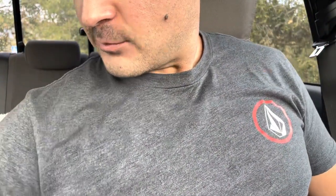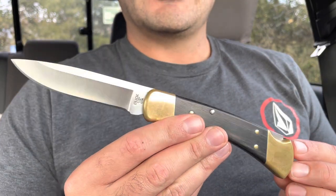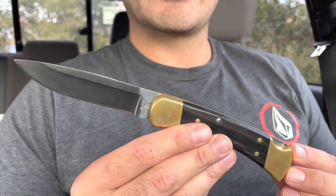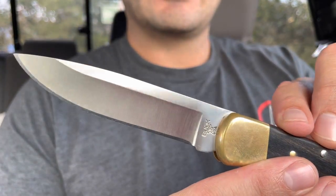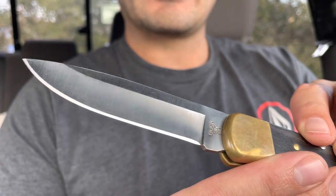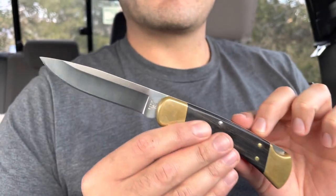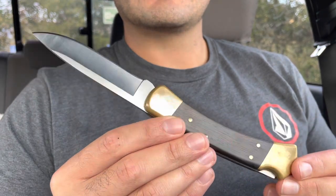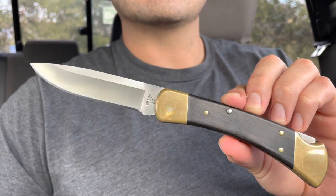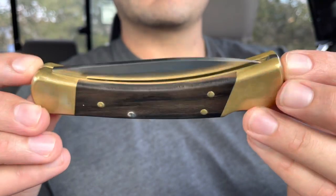My fifth one is actually a Buck — a Buck 110 — but this one has a drop point blade instead of the normal clip point. I think they might still have it on the website; it was a web special so you could only get it online on Buck's website. Some people love the clip point, some people like the durability of the drop point for piercing and stabbing. This is your standard Buck 110 otherwise — nothing different really. It did come with a black leather sheath. Very nice, gotta love Buck. The Buck 110 drop point came razor sharp.